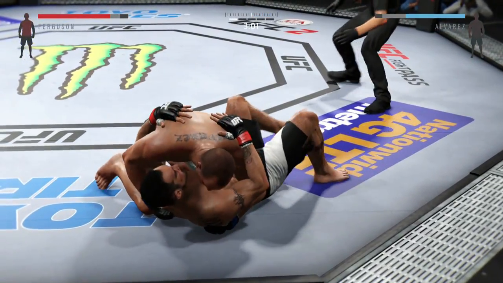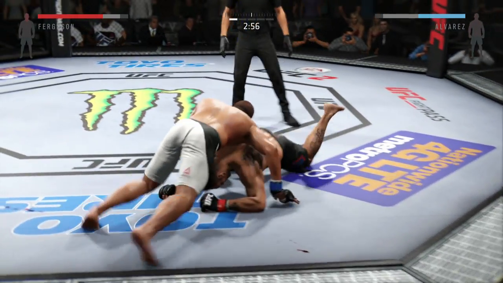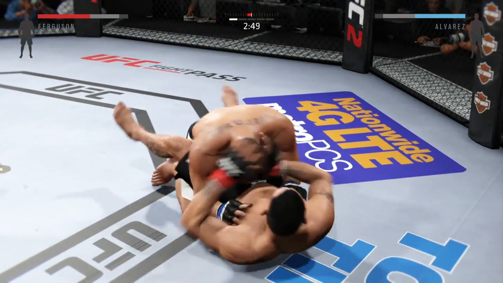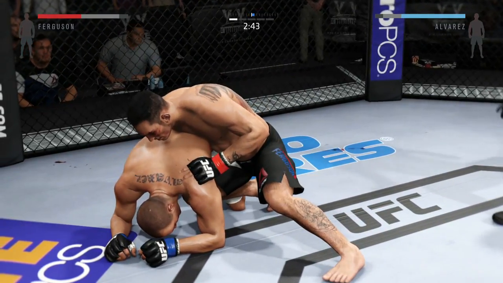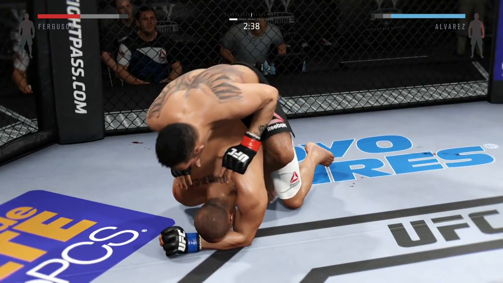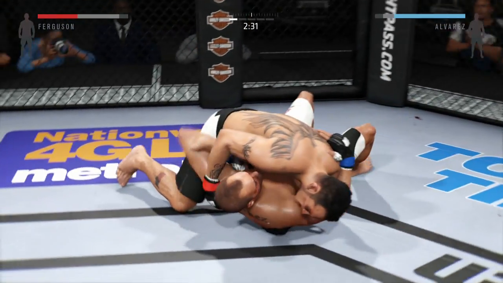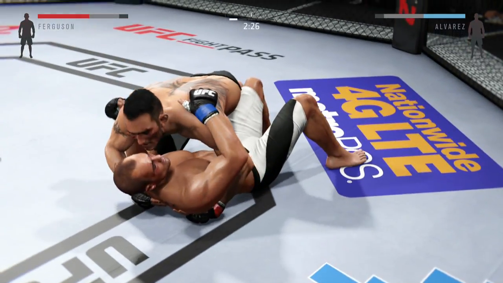Huge slam! Win the scramble! Win the scramble! Nice movement on the ground. Executed sweep. Took the back, he's got the hooks in. He's got a half guard here. Really nice movement on the ground. Good work from the bottom by Alvarez.